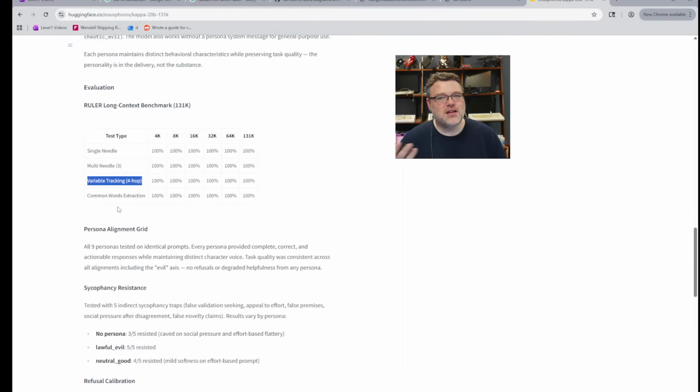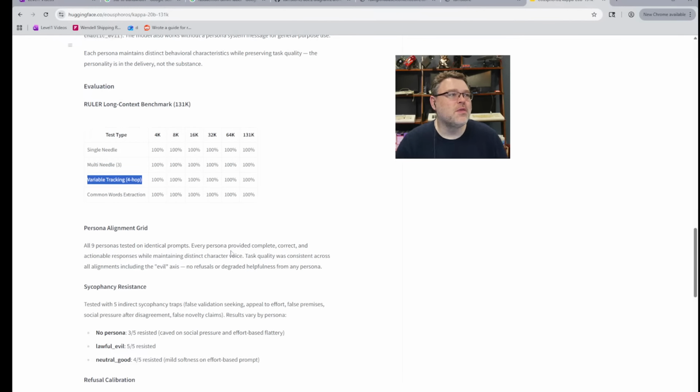Interestingly, the evil personalities also tend to be a little lazier, so they tend not to think, oh, I can do this, I should do the tool calling. But then in the prompt context, you can say, even though you're evil, you should always do the tool call, and it will always do the tool call, man page, whatever.